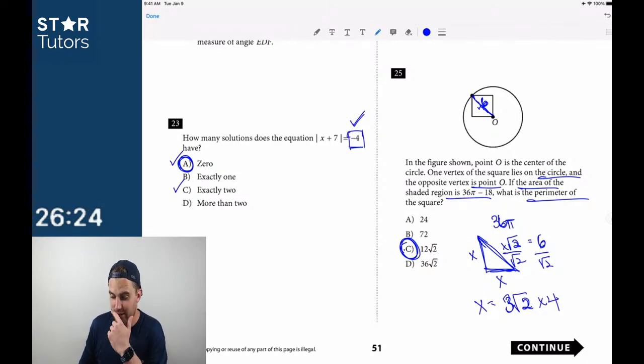If you guys have the digital copy of this, unfortunately this copy doesn't seem to have the shaded part of this. It just sometimes happens with these digital files. But I think it's got to be that, right? So I just found that, because this is 36 pi for the area of the circle, that's the total area of the circle. They're subtracting out the area of the square. And so I think 36 pi means that pi r squared, that 6 is the radius of the circle, meaning 6 is the diagonal here.